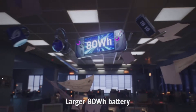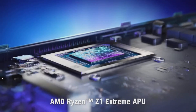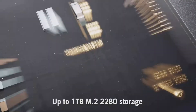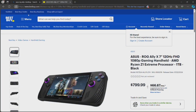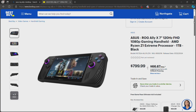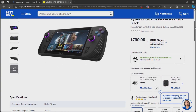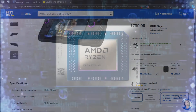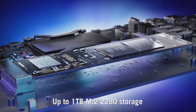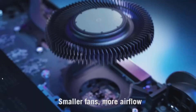I wanted to wait a little bit before I got information on the ROG Ally, basically the refresh version called the ROG Ally X. Pre-orders are up right now — you can pick this thing up on Best Buy at the moment. The price point is a little bit disappointing. I see why they're doing it, but still $800. Hopefully they do come out with a Z1 model as well, because I've noticed they haven't done that with the ROG Ally X.